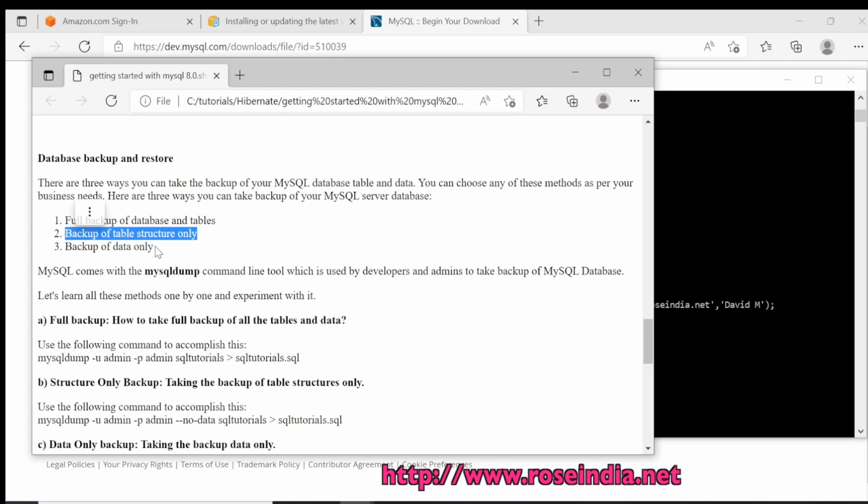In that case, you can just take the structure-only backup and create the table structure in the new database. Third, backup of data. This is required when you don't want to include the SQL queries to create the table. Instead, you just want to take the backup of the data.